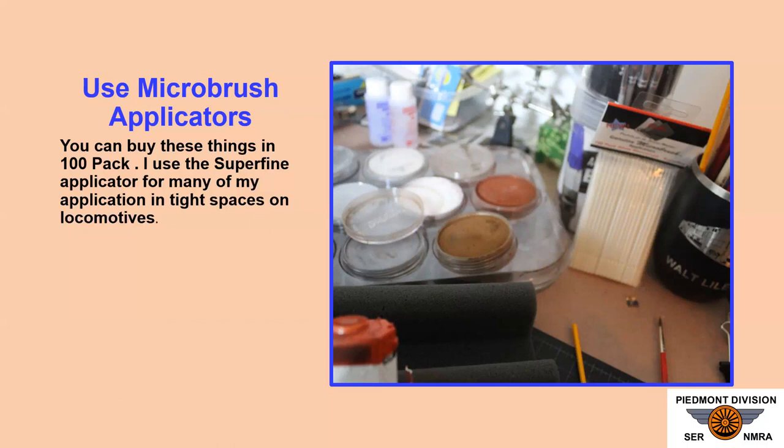I like using them because you can use them with glue, you can use them with paints, you can use them with pan pastels. You can use them for different things. Like this little pack that I'm showing you, it's got about 100 of those things in there. They're pretty much disposable. But they're very handy to have. And when they're worn out, they're worn out. You throw them away. It's a good tool to have.